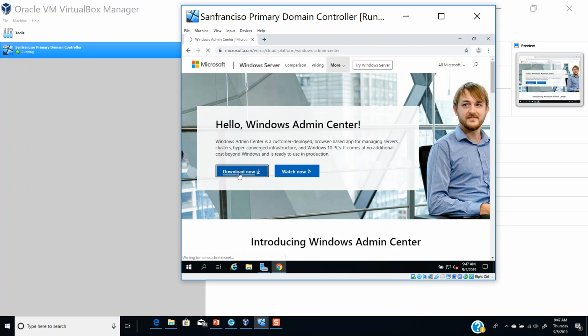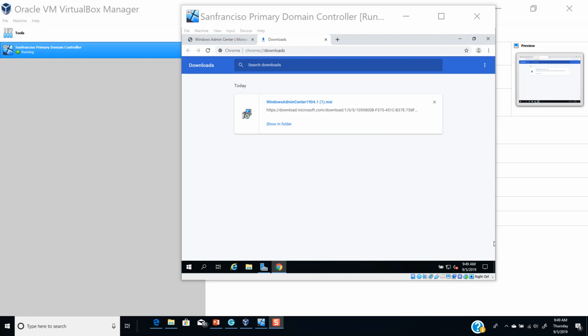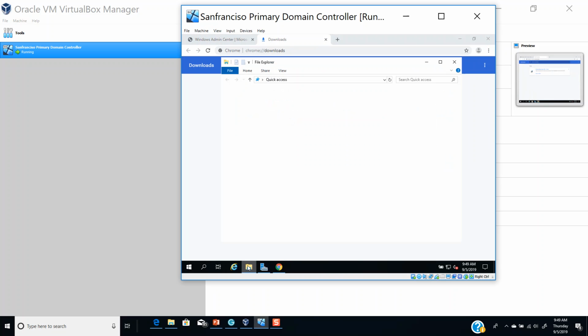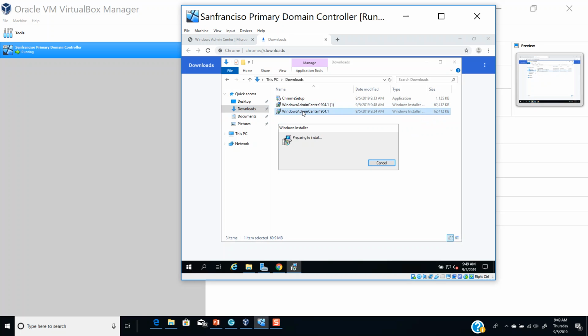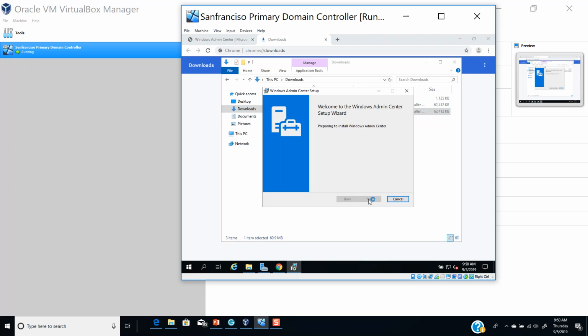So click on download now and then the download should start. Once the download is complete, you can either click here and then click on downloads, or you can go to your downloads folder and there you will find this Windows Admin Center. I downloaded this Admin Center twice, so don't get confused by that.